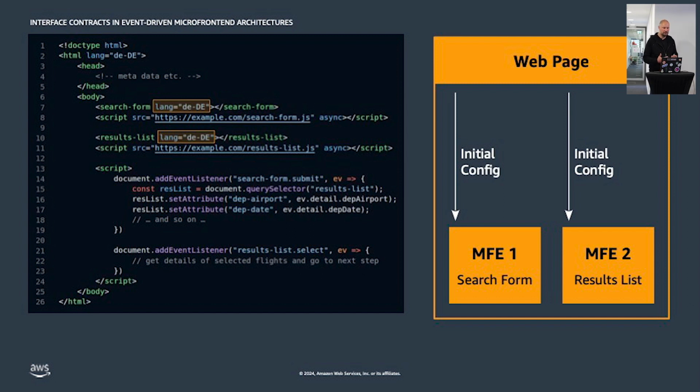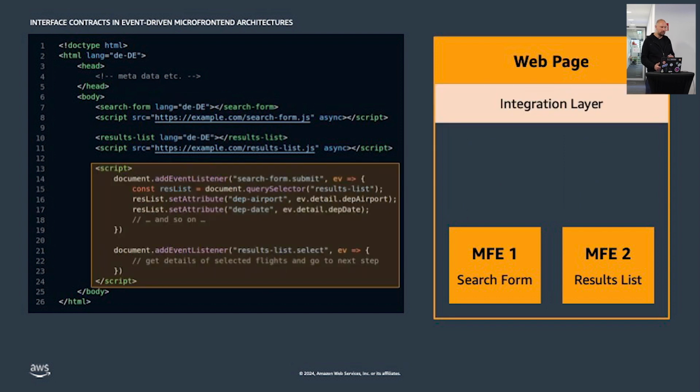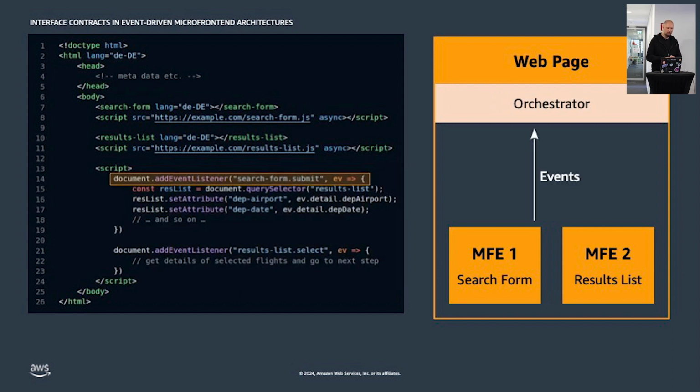And now what happens when we interact? We leave the logic of the search form to the search form itself. We do not care what happens inside it. This is just the orchestrator here. And the orchestrator cares about when something's being emitted. And this would be an event that says, the search form has been submitted with those parameters, and then the orchestrator, or here the integration layer, that should be orchestrator, is then able to react on that and propagate the event or transform the event and then propagate it or create a new event to then trigger or invoke the result list. Okay, and this is what would happen then.